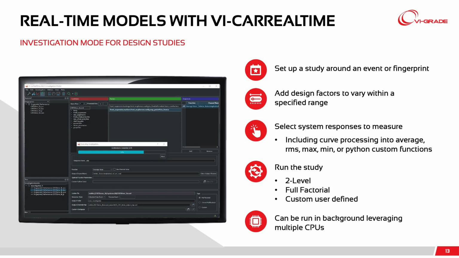The last thing I'd like to say about this study process for anybody who's ever used Adams Insight, that's a tool from Hexagon that sets up and runs DOE studies in a generic way that interfaces with Adams. We read in and write out the exact same file format, so you can leverage that tool in Car Real Time as well. So that's one use case for Car Real Time: if you're interested in just running a large number of runs, it's a great tool set for setting up and doing those kinds of studies.